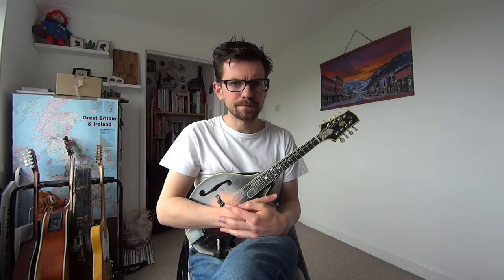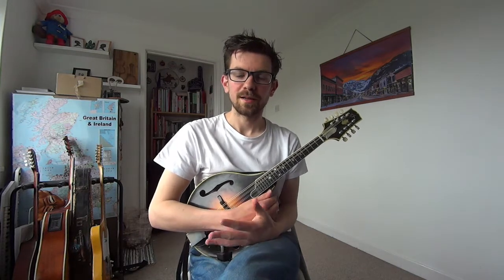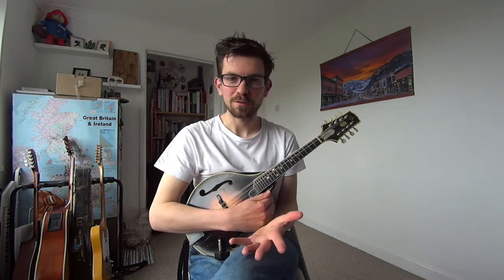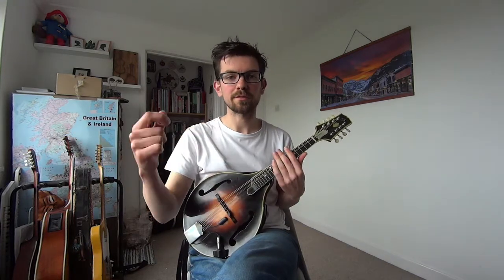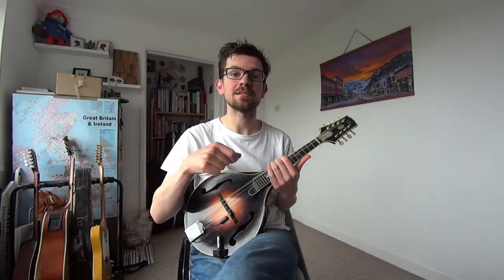First off is pick direction. The rule, which I've discussed many times, and I'm sure many of you already know this, but if you don't, the rule with the right hand is down on the beat, up off the beat. So that means this tune is pretty much all constant down, up, down, up, down, up. 1 and 2 and 3 and 4 and so on. On your 1, 2, 3, 4, it's a down, and on your ands, it's an up. 1 and 2 and 3 and 4 and.